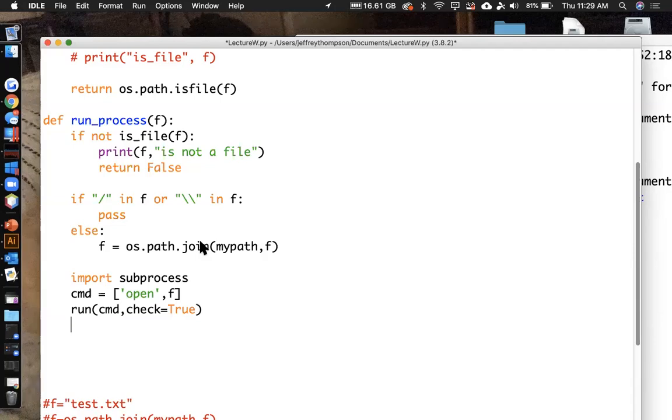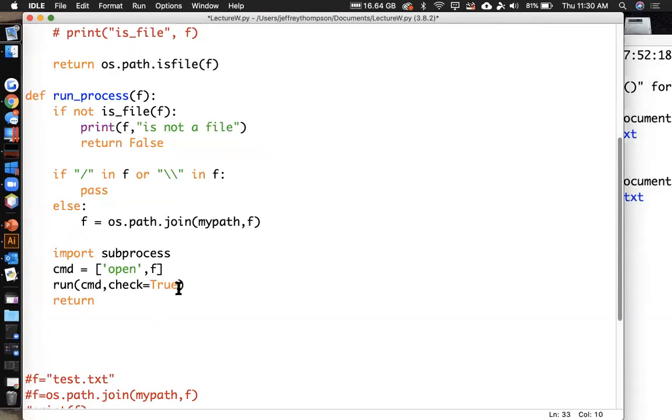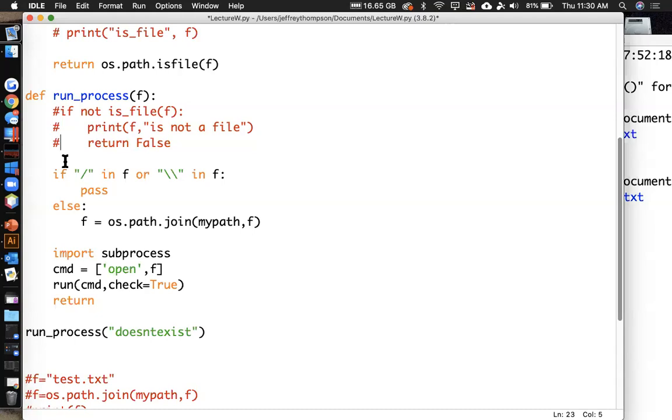And if we get this far, then we're going to return, right? Now, it is true that you can crash if you try to open something, probably because I set that check equals true. So if I try to do this, run_process, and I type in a file name that doesn't exist, and I had this part of it commented out so we didn't have our safety check, then I just want you to see it blow up.